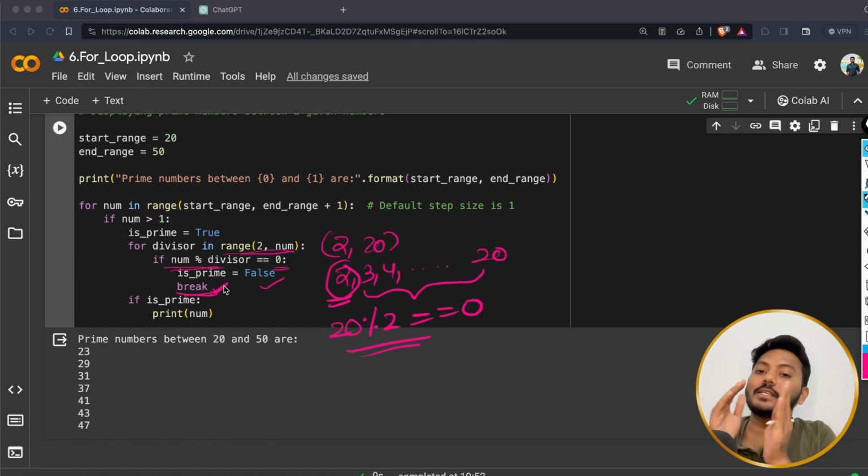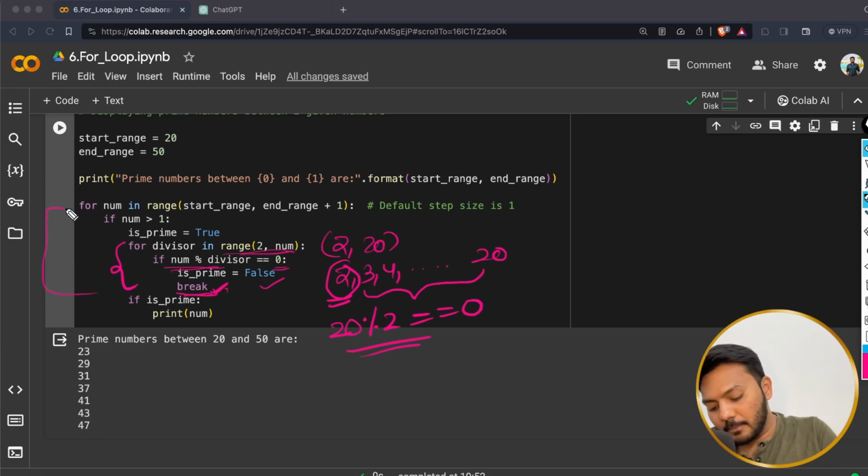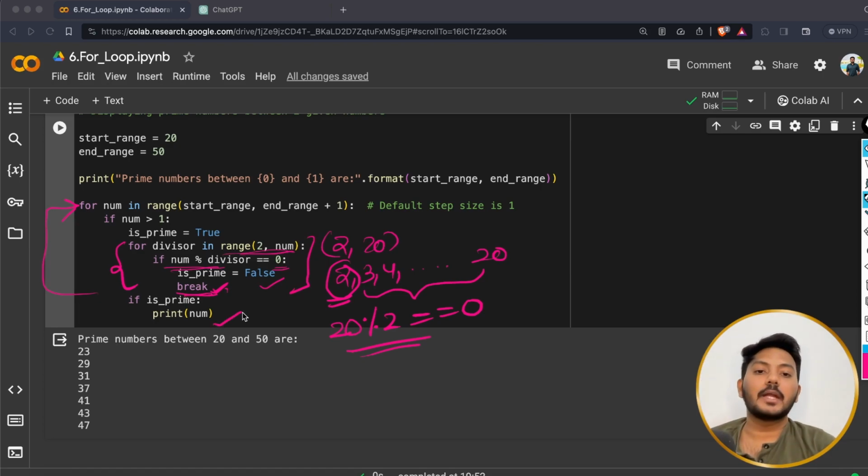If this number is not a prime number, or if it is divisible by any other number, then at that moment exit this for loop, and because this is a nested for loop, it will go back to this position here again, and it will increase the number to 21, and will repeat the same loop again and again. And if it is not breaking in this one, if it is a prime number, it will print prime number. With that, we conclude for loops, guys.